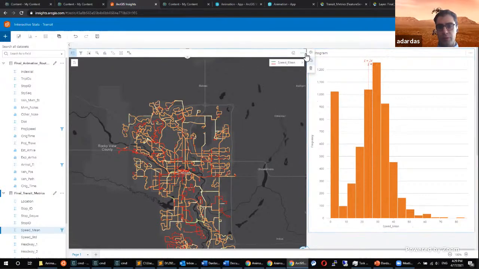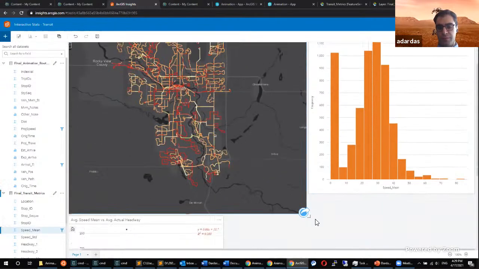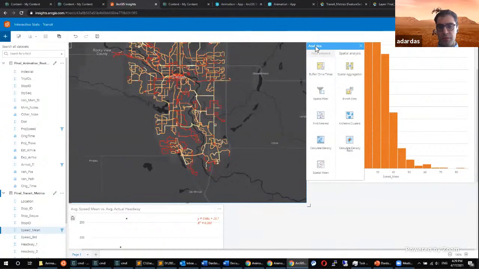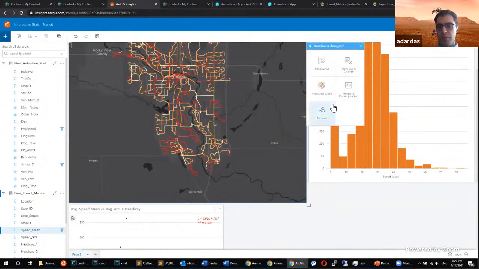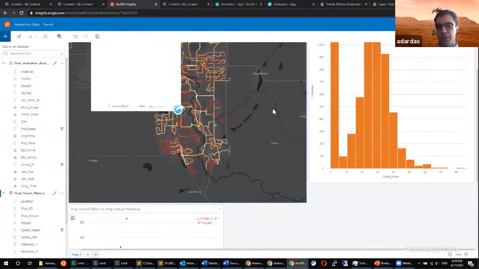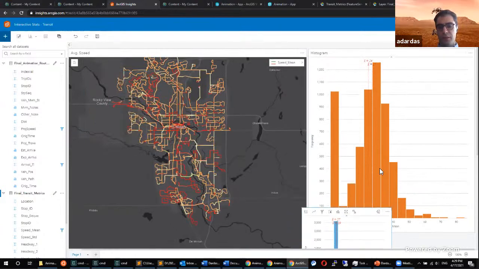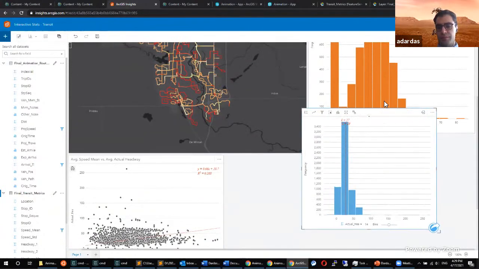We'll do another headway for the histogram. My apologies. So we'll pick actual headway, and we run that. And then do the same thing here.